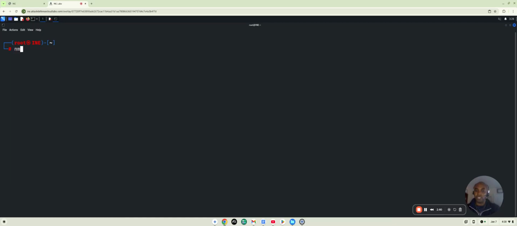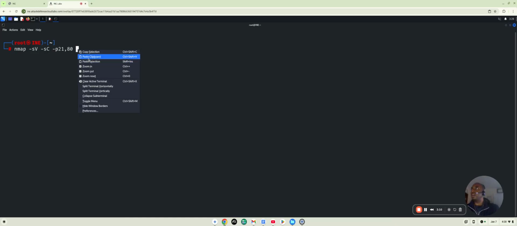All right, so I'm going to run a very aimed nmap scan this time around. So I'm going to do a server scan as usual. Then let's do this, and I'm going to actually specify ports 21 and 80 here. All right, then I'm going to give it the target host.